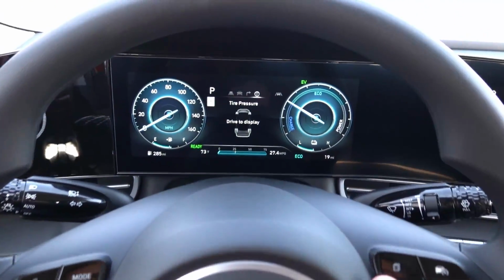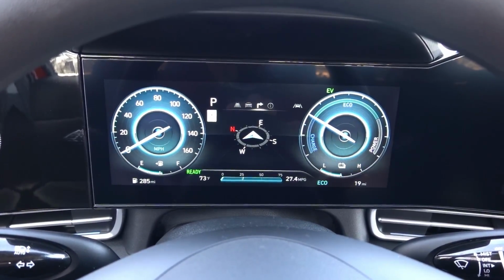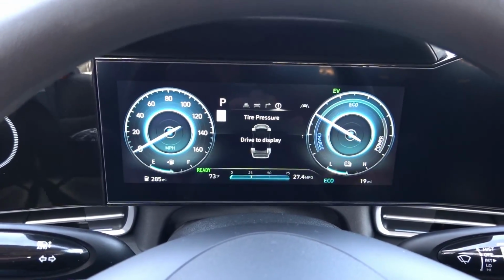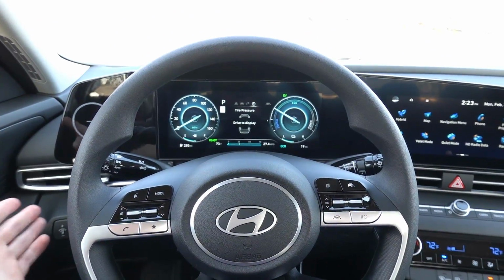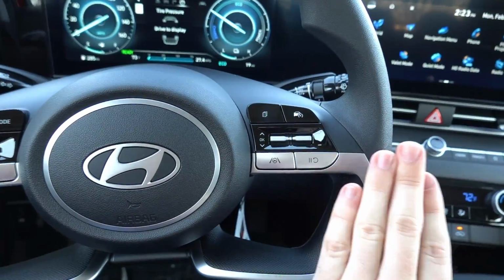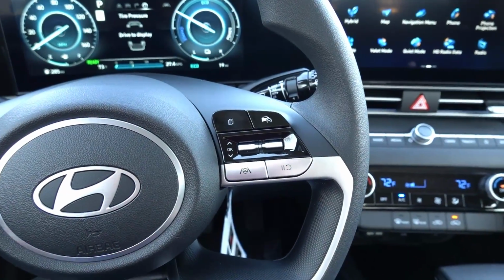This is controlled here on the right side of the steering wheel. So cycling through some of the pages, you have safety systems, TPMS, trip information, fuel economy, navigation, etc. It really is a nice infotainment gauge cluster. Now, one of the key differences is a urethane wrap steering wheel, so kind of the hard plasticky type versus that of a leather wrap wheel in the Limited. Audio multimedia, cruise control. This does not have adaptive cruise control, but it does have lane follow assist and some of Hyundai's other safety and driver assistance technologies.